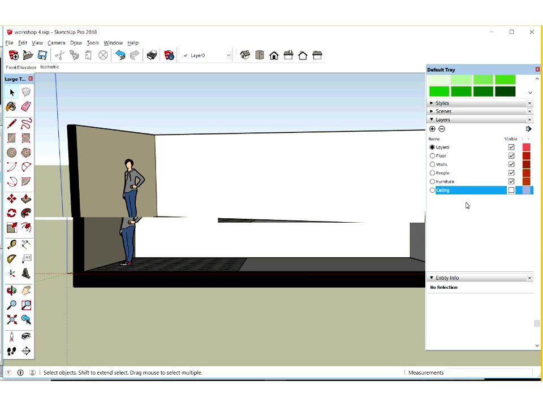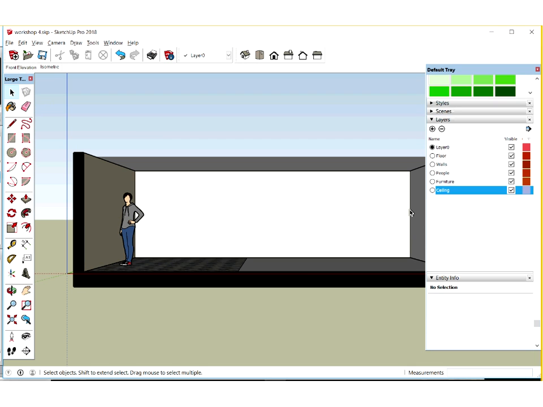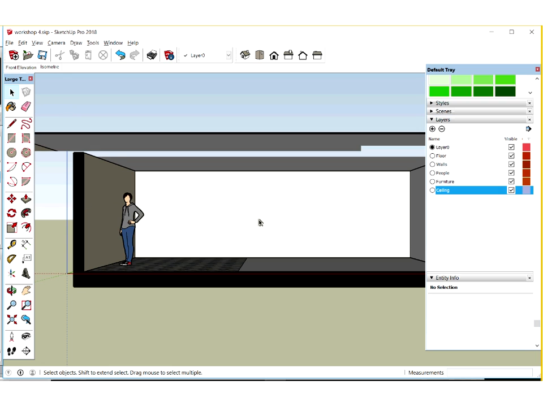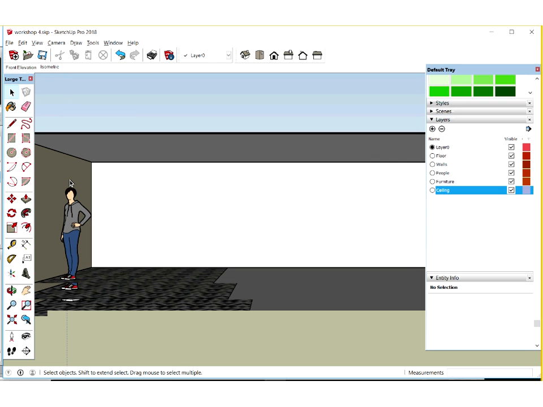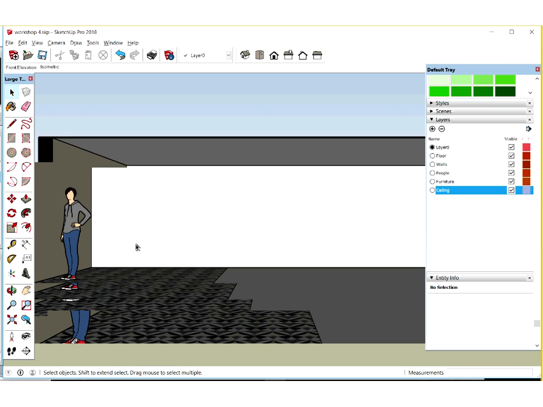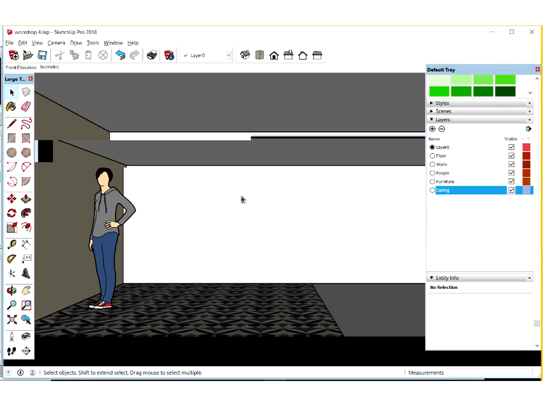I want the ceiling on. When you're doing perspectives, it's really always worth building a roof or a ceiling, so then you sort of see into the space. You get a more realistic view inside. I don't like to see sky and ground when I'm doing a perspective, so maybe I'll just do part of this room, but I'll zoom right in.